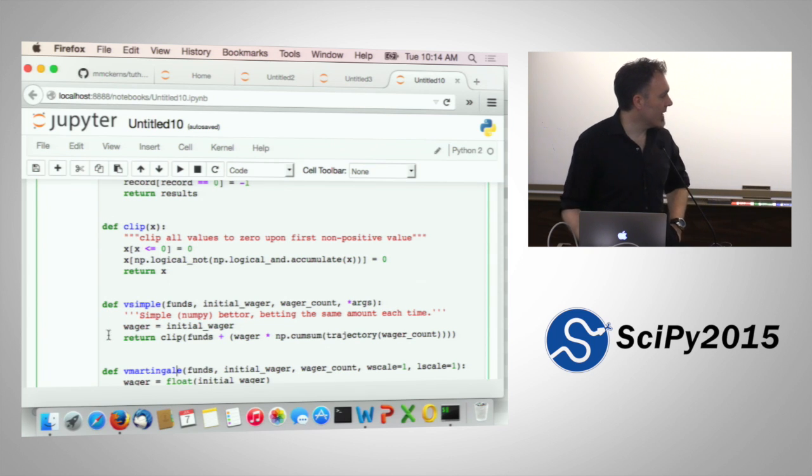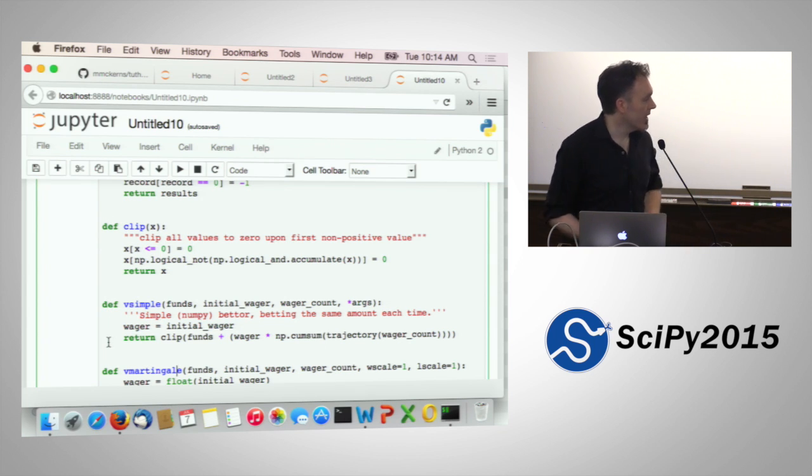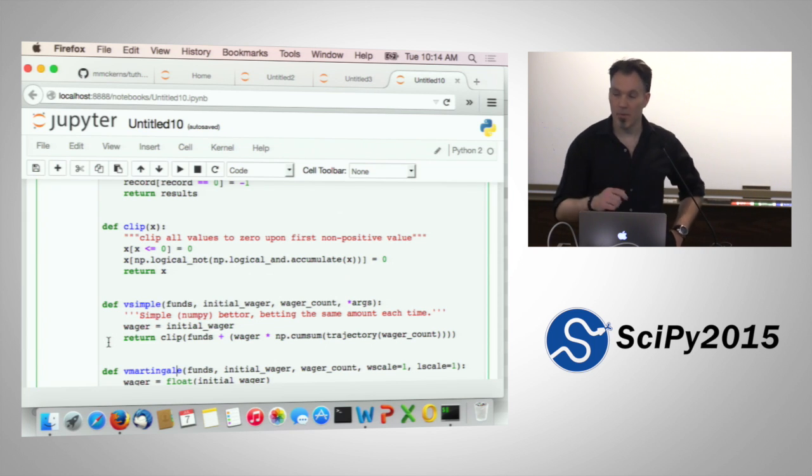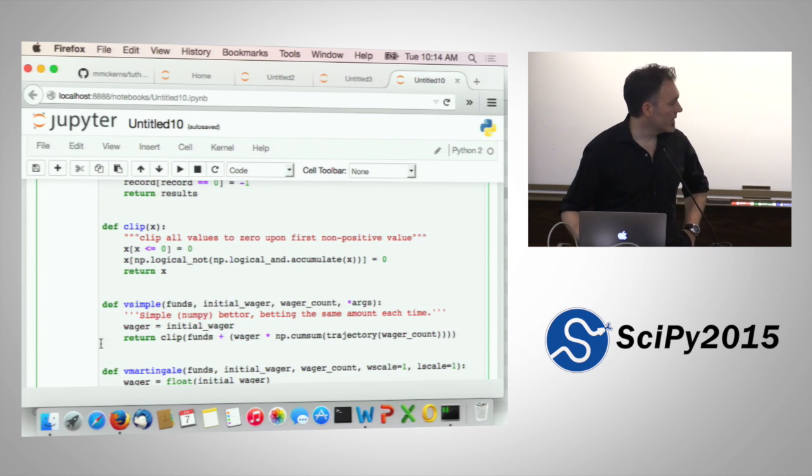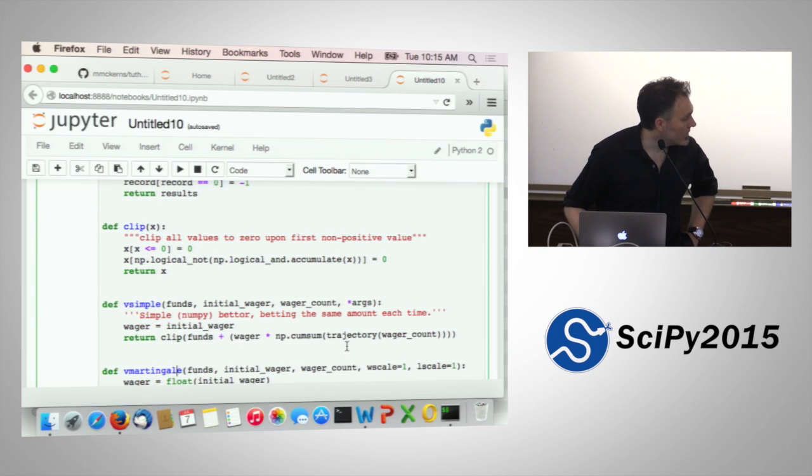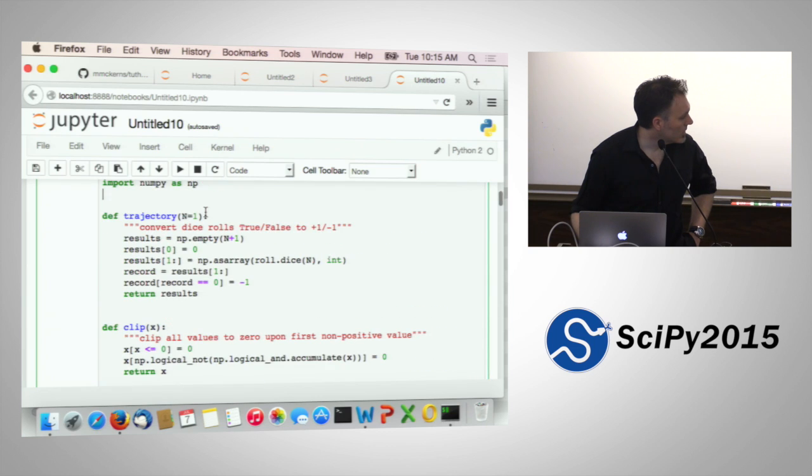And if we look at that strategy that I had before, the simple strategy where you wager the same amount every time, the vector code for it looks like this. I have an initial wager, and it's a one-line piece of code now, right? It's basically take the trajectory, which is roll all the dice, and then convert the zeros to minus ones.